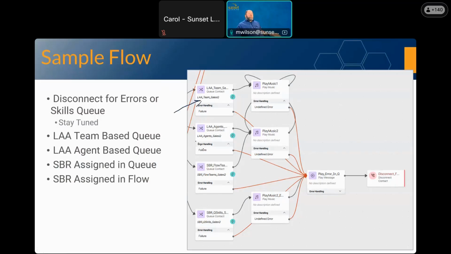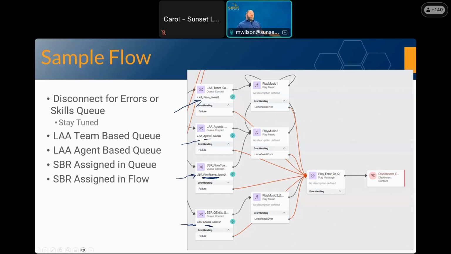Here's the longest available agent based upon agents. Here's the skills-based routing where we use the flow and therefore we designate teams within the queue. And then here's the skills-based routing where we are using skills to determine which agents belong in the queue.